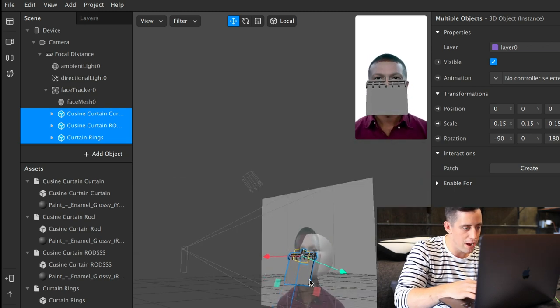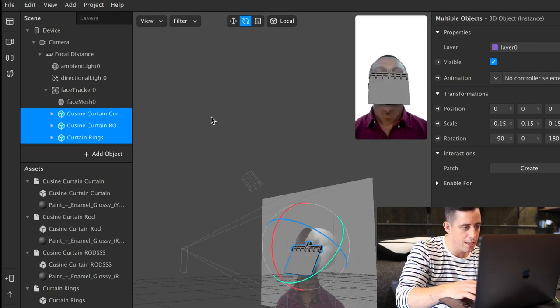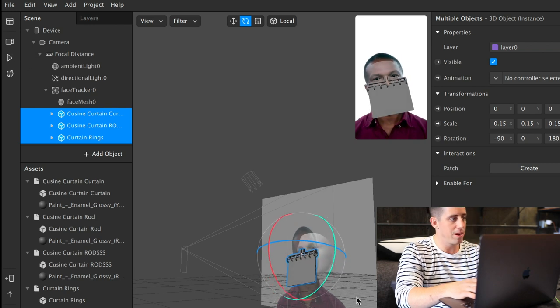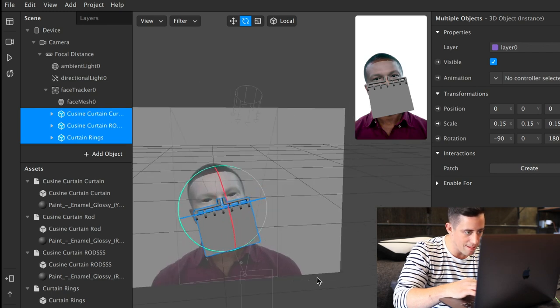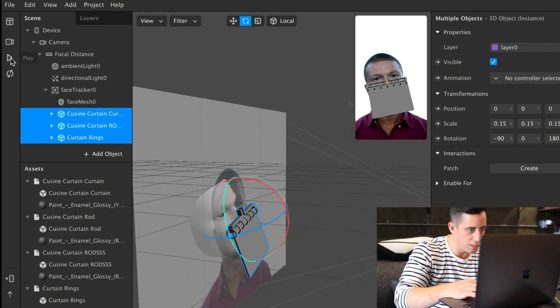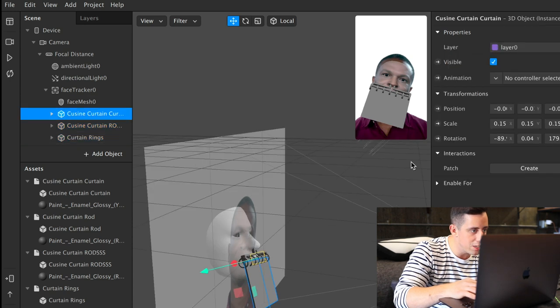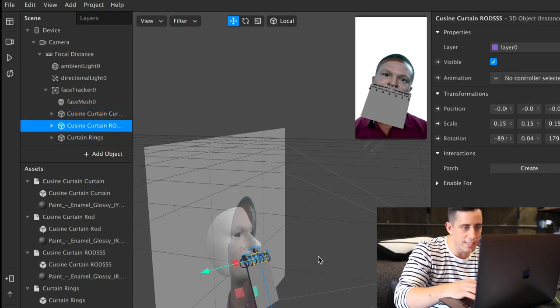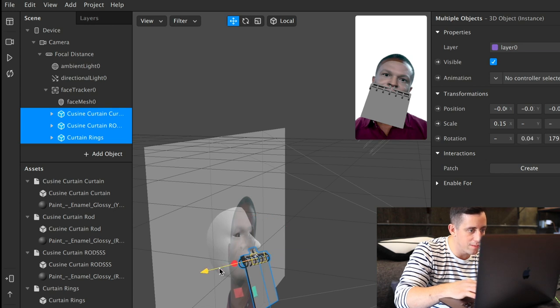All of these arrows right here are a different direction you can pull your object. You can also change it up here to rotate it. And if he's moving around too much up here, you can hit pause and that will freeze him in place so I can get this where I want it without him moving every 2 seconds. Try and move the curtain down a little bit so it's more inside of his nose. But I think I might need to rotate just the rod itself so that it's tilted a little bit more so it looks like it's going into your nose, and that way I can have all of the rest of them sticking out just a little bit.